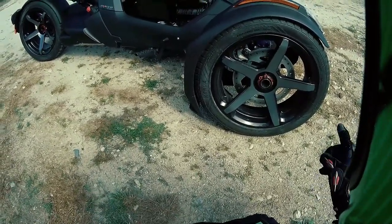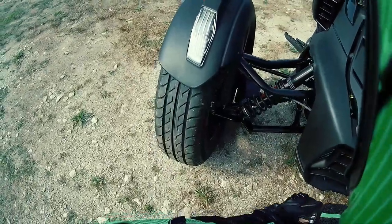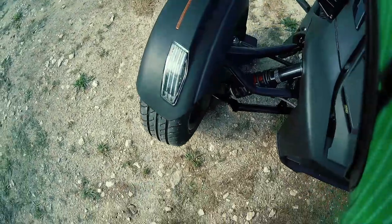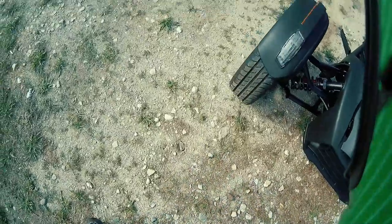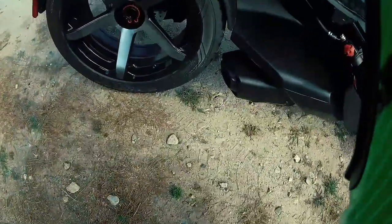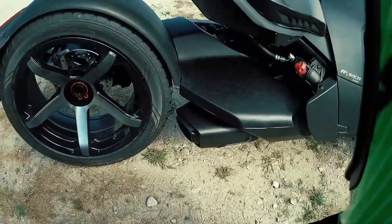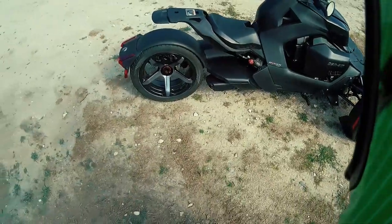These are 16-inch rims, particular to the Sport, and I liked them — that's what I wanted. The other thing that comes stock: you've got your KYB Adjustable Performance Suspension. That is what it comes with. And the rear shock has its own dial — you can dial that in for riding two-up, carrying storage, or whatever you're doing.